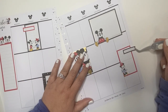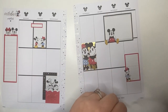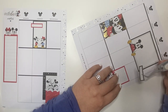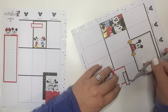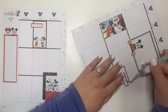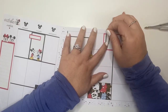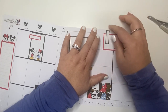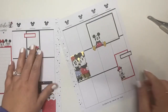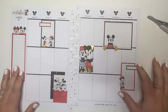I was trying to make it go this way, so it's opposite as this one, but I would have to make it right on this line. Nope. Yeah, I think I can do it. Let me just make sure it's right on the line. That's not. I didn't cut that well. Okay.